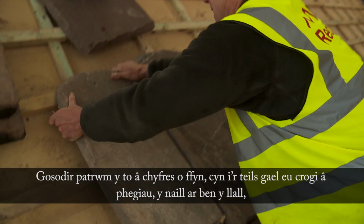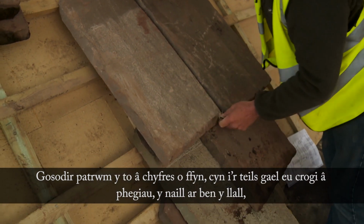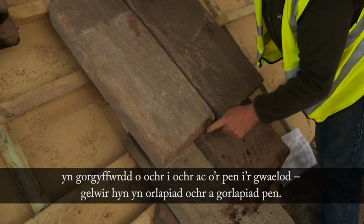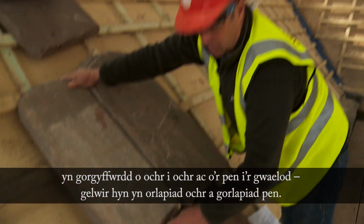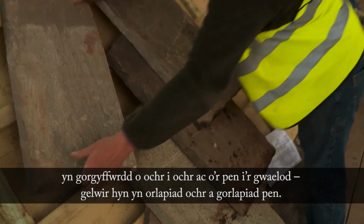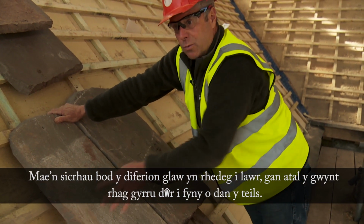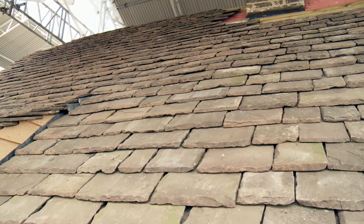The roof is set out with a series of battens, and the tiles are hung with pegs so that they hang one on top of the other, overlapping from side to side and from top to bottom. This is known as the side lap and the head lap. This ensures that rainwater runs down and wind cannot drive water up underneath them.